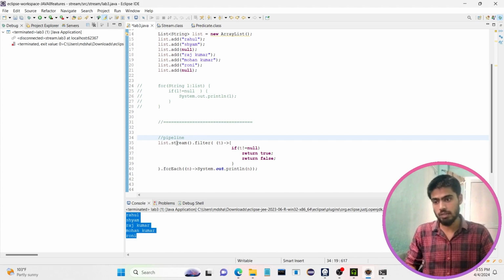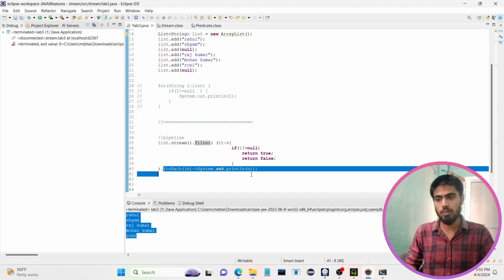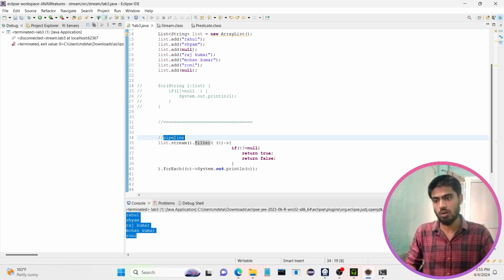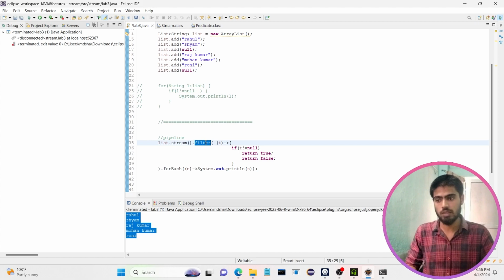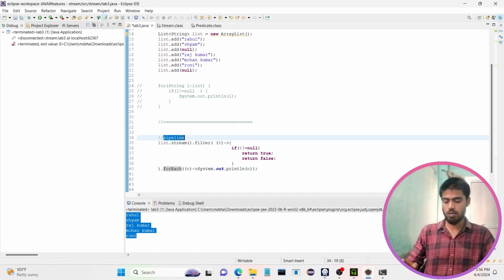Suppose every element gets inserted in a pipeline, and on that pipeline you can invoke multiple methods, and those elements that got inserted in that pipeline will be evaluated based on the methods that you invoke on that pipeline.